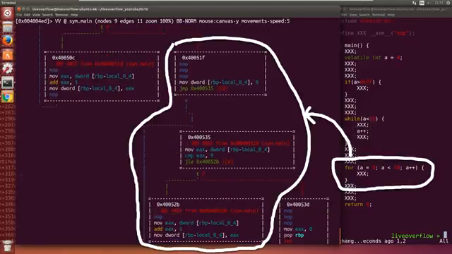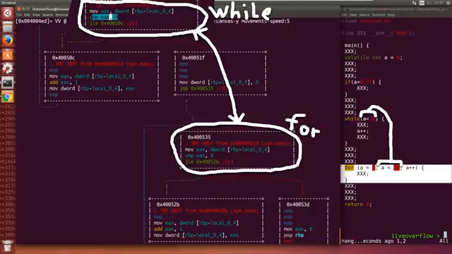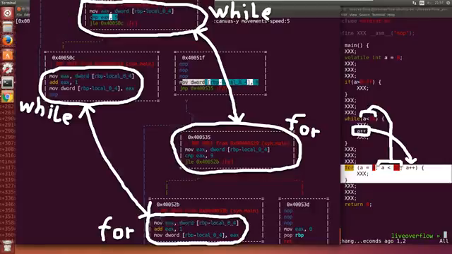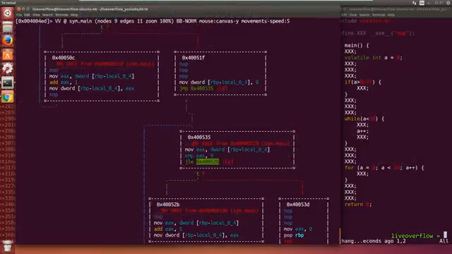Now compare it to the for loop. It's basically the same. We start by setting the variable to 0, then we compare if the loop condition is still true, and inside the loop block we can see our body, and at the end of the block we increment the variable by 1. Exactly the same as the while loop. So you can see that for and while loops in C are basically the same.